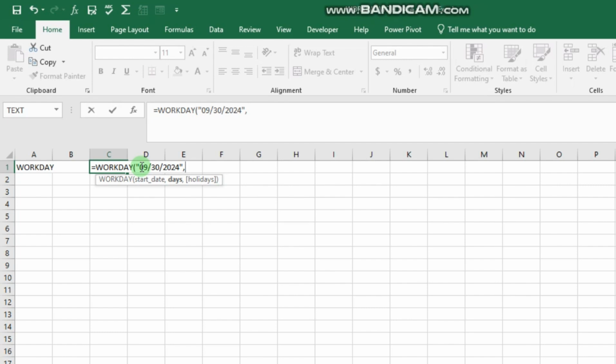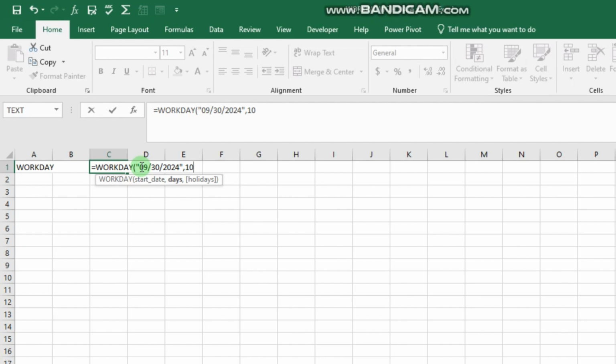Assuming that the employees are supposed to work for 10 days, you type 10 like that, and you want to know the deadline date.